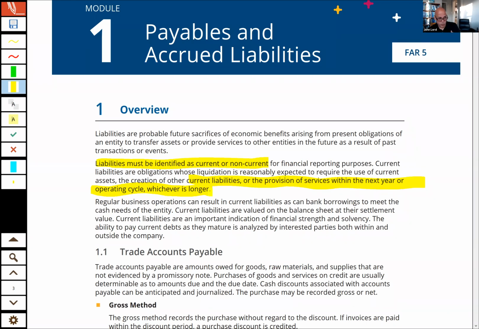If we're talking about a winery, well, their inventory is grapes, wine sitting in a container of some sort. And so they might have a 2-year period before they turn their inventory into cash. So their current liabilities would be those that would be paid off, and it would work the same for assets, in a period longer than a 1-year period. So it's 1 year or the operating cycle, whichever is longer.